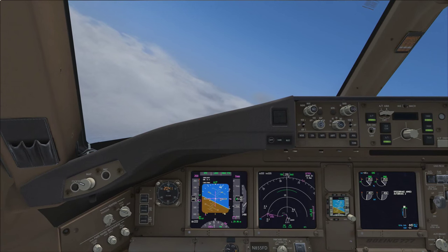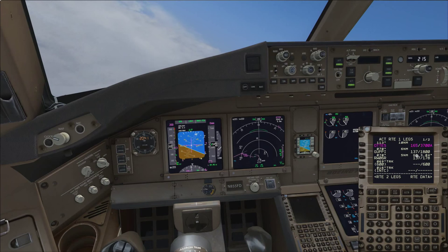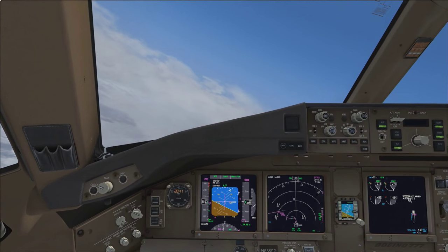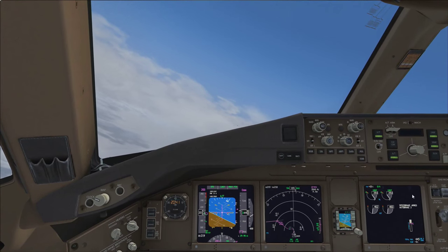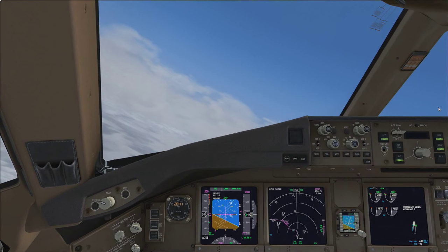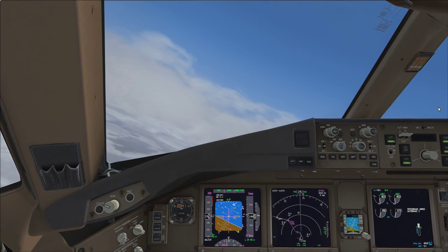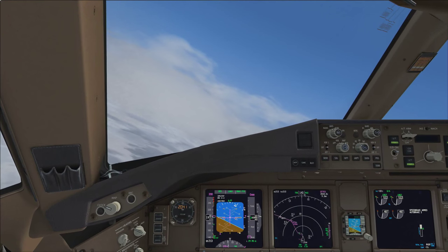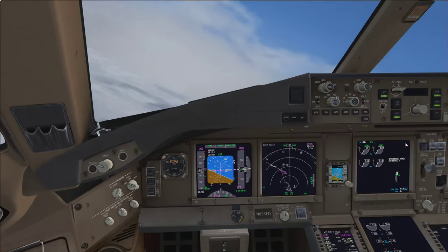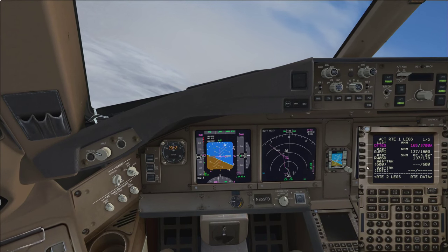All right, I'm gonna go ahead and put the flaps to 5. It may need it because we have to drop down to, was that 165? Yeah, it needs it. Speed brake is armed, auto brakes are at 2. Speed's coming down. I'm not sure why the engines are spooling up. We need to be at 165 and 9 miles.